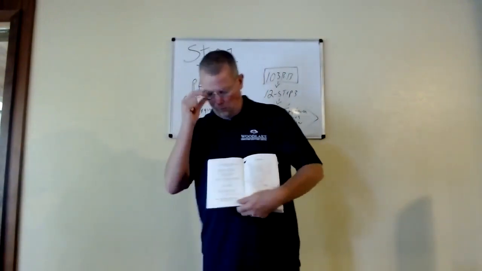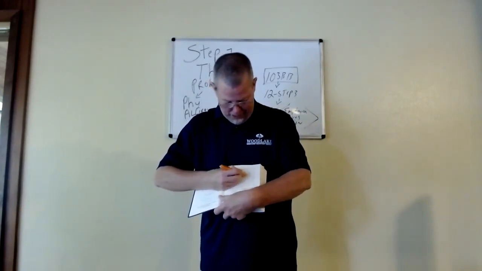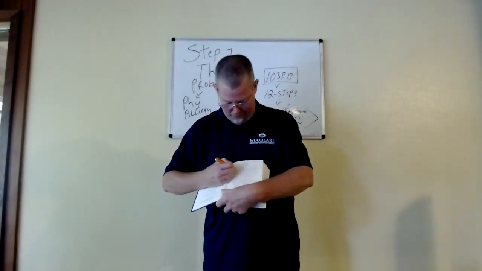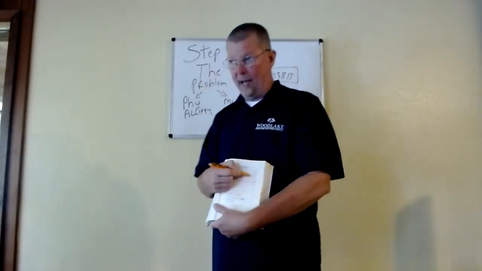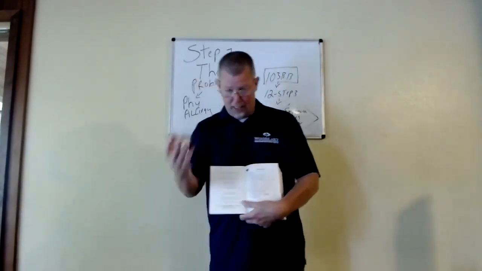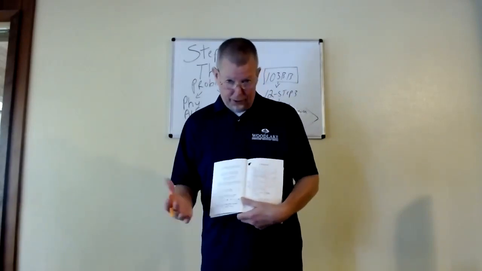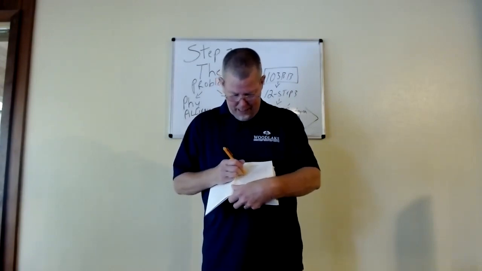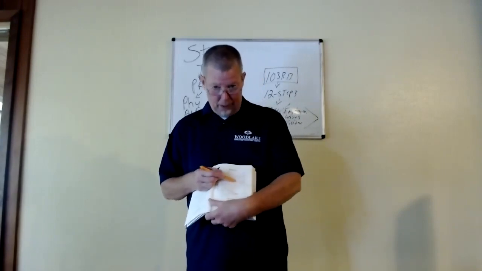Now, if you take the big book from the foreword to the first edition down to the foreword to the fourth edition, from the preface to the foreword to the fourth edition, all of that is the history of Alcoholics Anonymous. Tells you how a lot of this got started, some basic stuff about Alcoholics Anonymous. Now, if you take the Doctor's Opinion and Bill's Story, these two chapters cover step one, the problem.